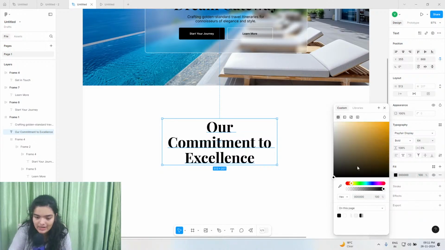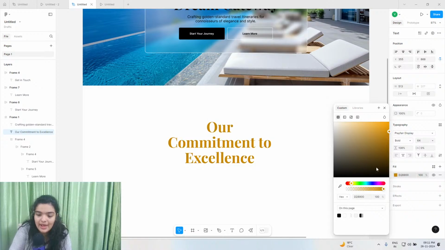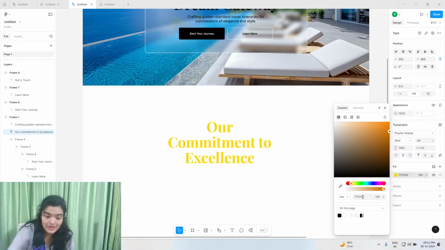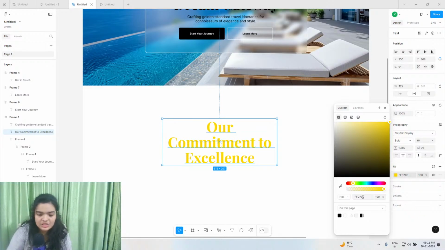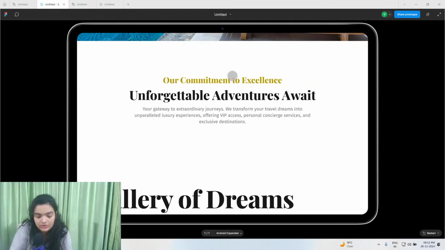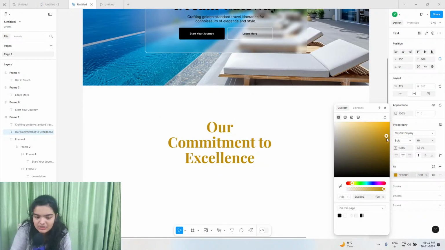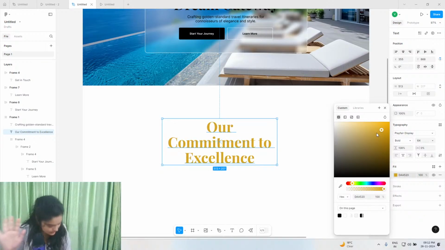So we're just going to go right here, search for a shade of gold that we like. If you are not very sure on what golden shade to use, you can go directly down to your hex code. Instead of typing out your actual hex code, you can type gold for the bright shade of HTML gold, or you can type goldenrod, G-O-L-D-E-N-R-O-D. This is going to give you a very close shade of golden to what we're using here. So this isn't exactly the same shade. Obviously, you can experiment around to find something you like even more, but rule of thumb is goldenrod is your very best friend over here.